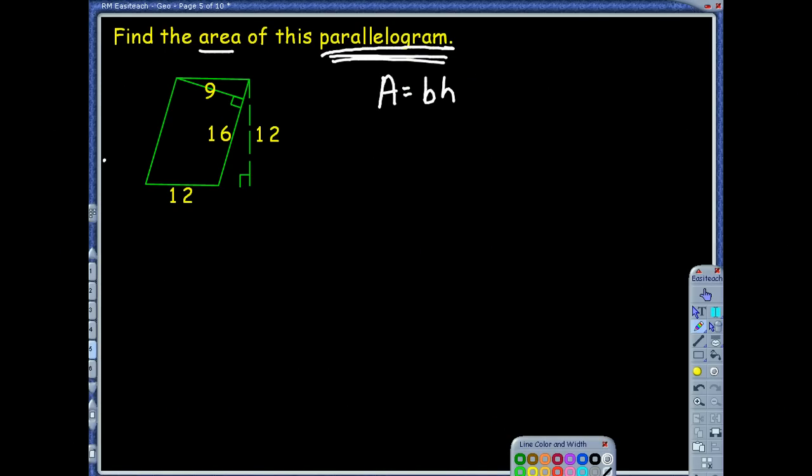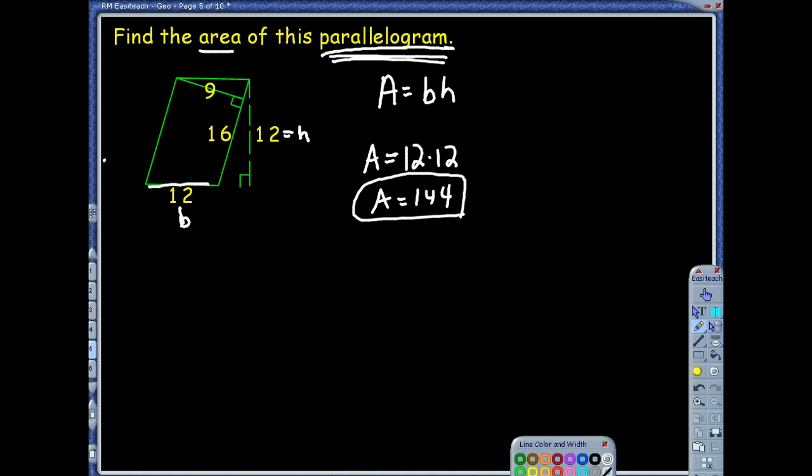Okay, so looking at that picture, I see a couple heights marked. So let's pick one, go off of that, and then maybe we have another approach, and we can talk about that. Well, if I use the 12, I see that that's perpendicular. So if this is the height, then its base would have to be the other 12 down there. So it would just be 12 times 12, which is 144. Again, there's no units provided, so you don't have to label.